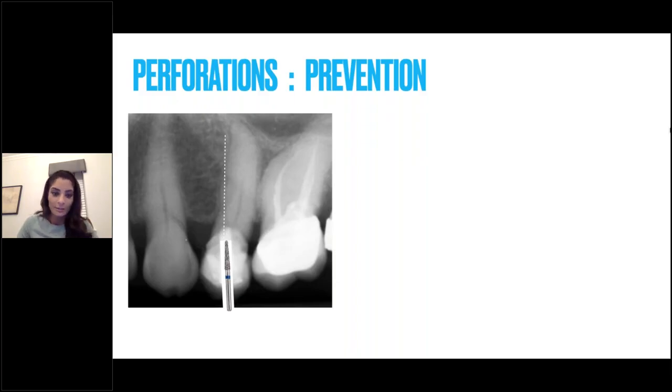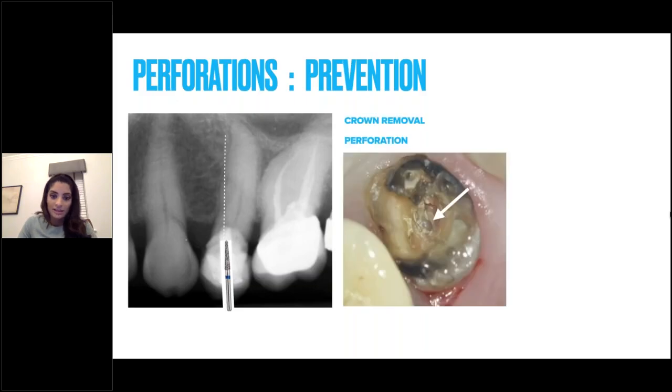Now, this tooth, before it was extirpated, had a temporary crown on it. So when the dentist extirpated it, they probably would have assumed that the root lay at this sort of angle, similar to where the other teeth are lying. So it's really important to examine your preoperative radiograph. This is after the temporary crown was removed.